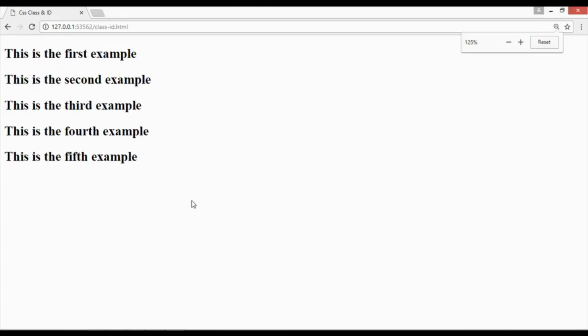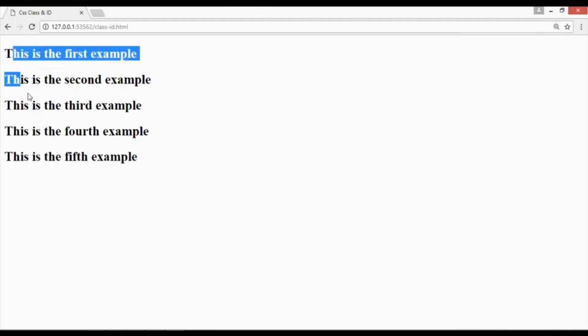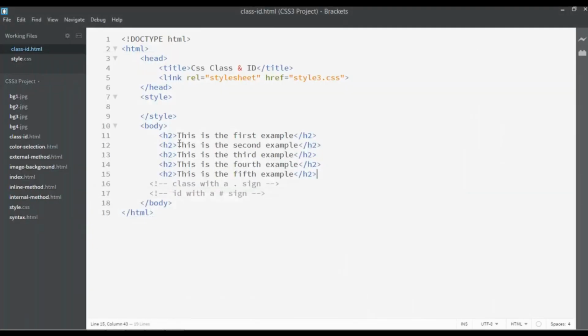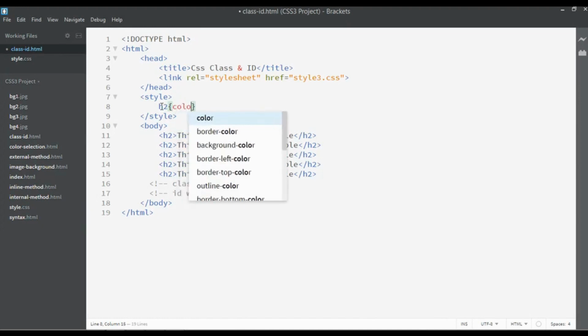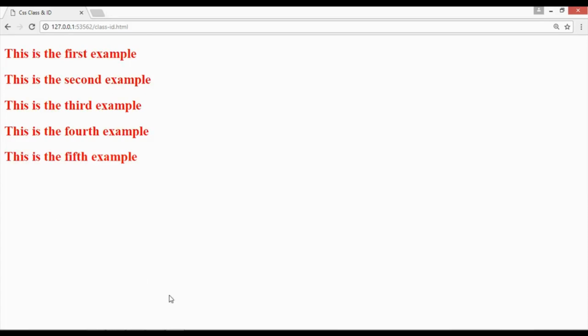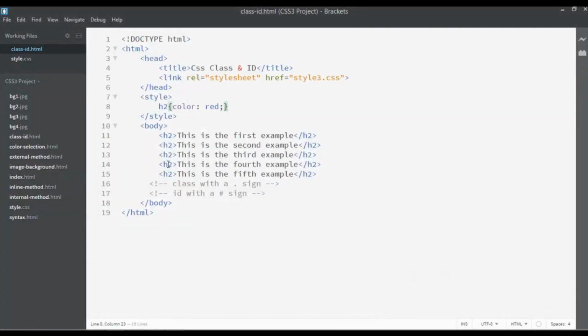So you can see this is the preview. This is all just heading 2. I want to give a red text color for the first one, then green, blue, black, and orange. So just like this. If you are going to select the heading 2 here and say the text color maybe something like red, it will be applied on all of them, you can see. So this is not the solution.